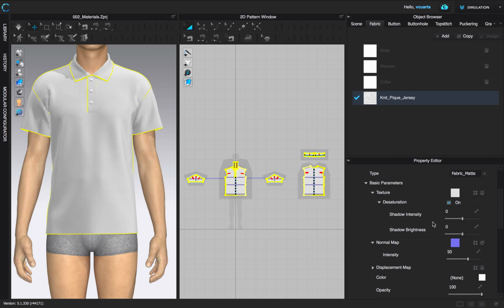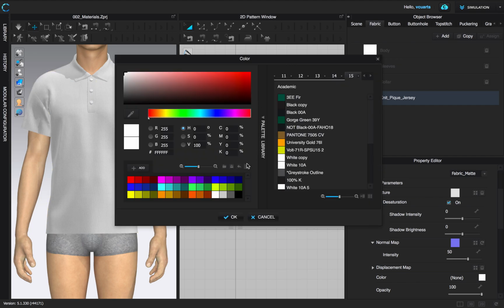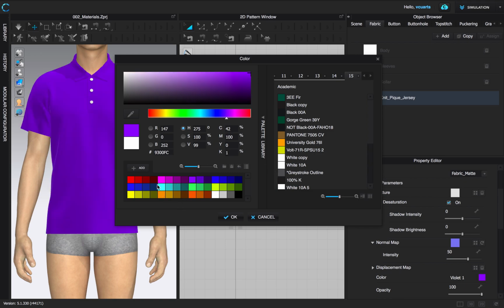And now that I've taken out the color that was currently associated with that fabric, I can come over here to color and click, and you'll see you get a color picker. Okay, just like Illustrator or Photoshop, I can come in here and choose a color. I could come in and type in a hexadecimal code. I could play with a variety of different books that are here. You can load color palettes, which we're just not going to do in the time that we have to train.